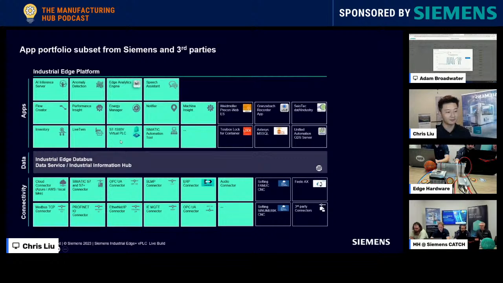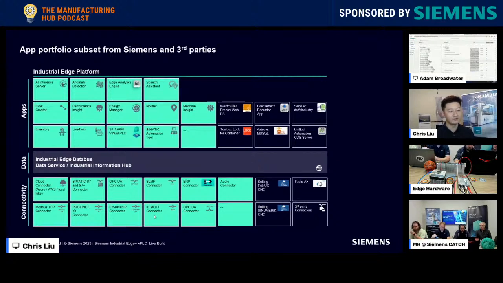However, you can see we also include a block for S7 Virtual PLC. Just like all the other applications, it's just a Docker container, with a small footprint. So at the same time, you can also run many other applications on the same edge device that has the Virtual PLC installed and running. All these green boxes are applications developed by Siemens ourselves, so if you have any technical challenges or issues, Siemens will fully support all these applications.